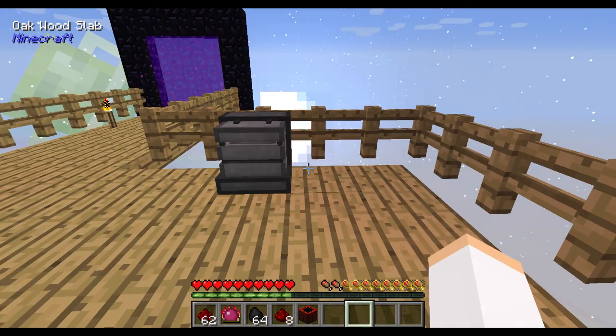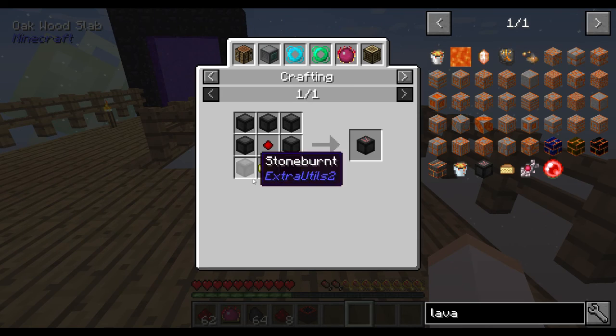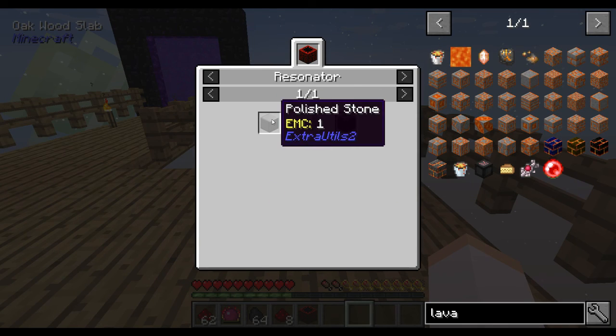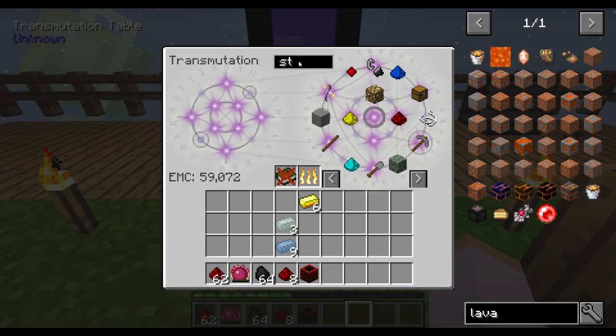Anyway, so we needed this for the lava generator. So let's go back to the lava generator. Yeah, we need to put polished stone in there. Oh geez, lag. Okay. Do I have actual stone in here? I do. So let's go ahead and grab some stone.